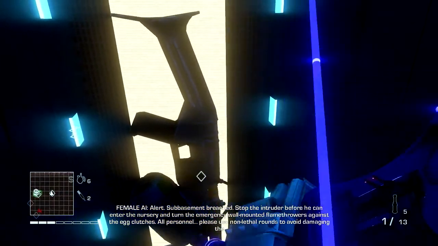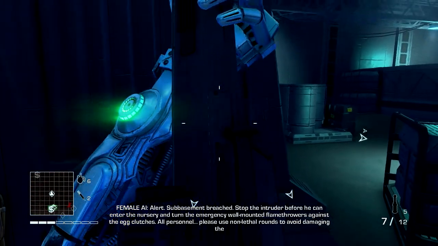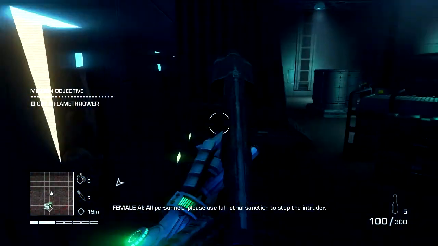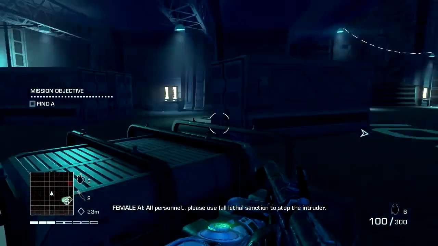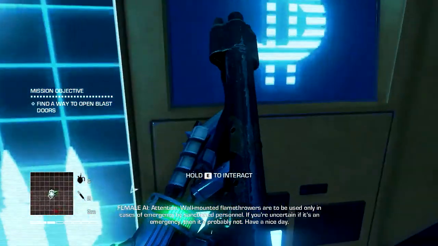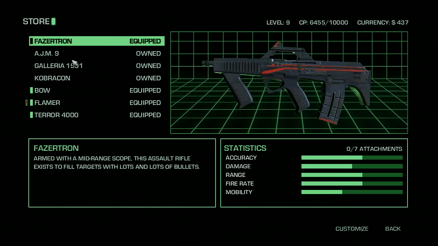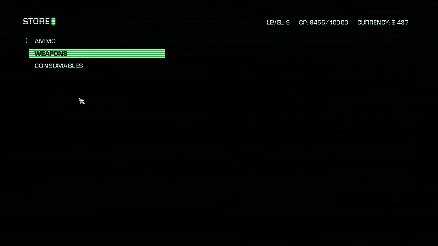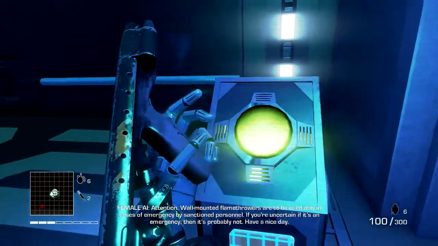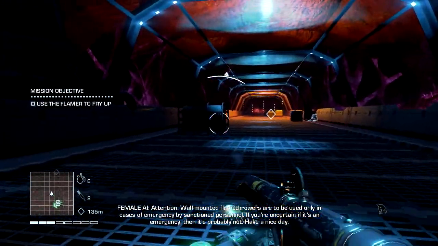Ooh, a flamer. All personnel, please use non-lethal rounds to avoid damaging the egg clutches. Yep, exactly what I wanted to replace. All the ammo that I need. Now I'm ready. Time to break some eggs. Oh wait, no, Anderson. Wall-mounted flame. Or I don't know, I think it's called a store. I think this is called an Anderson. I'm not 100% sure on that. Okay, so let's. If you're uncertain if it's an emergency, open up the stupid door. Probably not. Have a nice day.